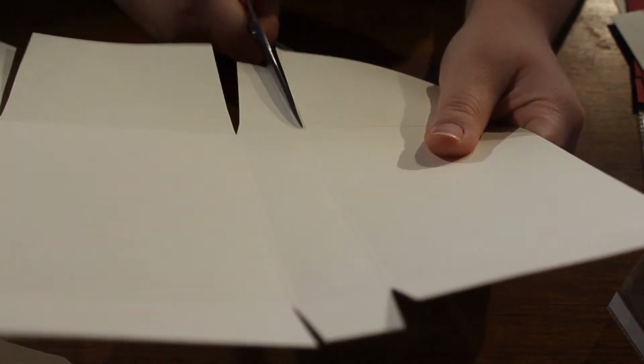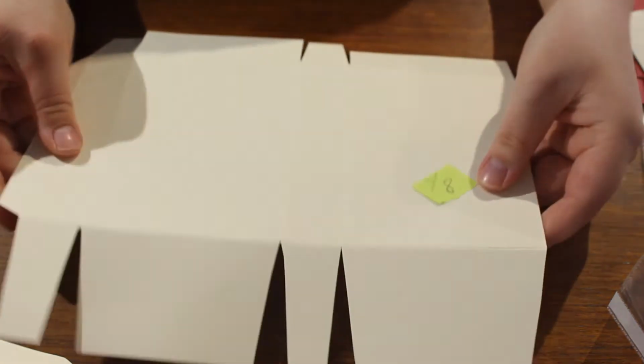I can never make these notches that straight. I'm sorry, I'm showing this in ivory. Ivory is a little bit harder to see on camera, I think. But I like using ivory for Christmas boxes.